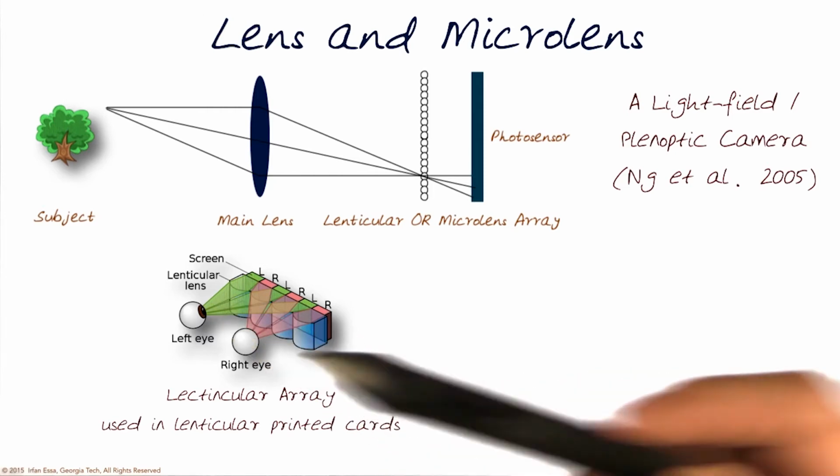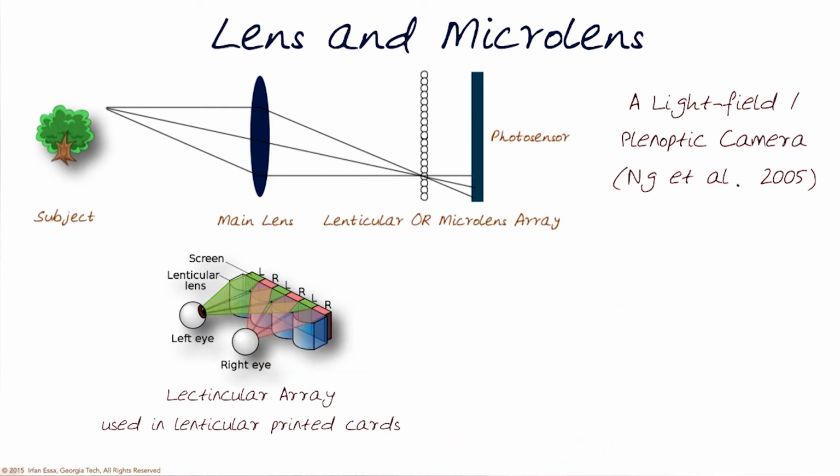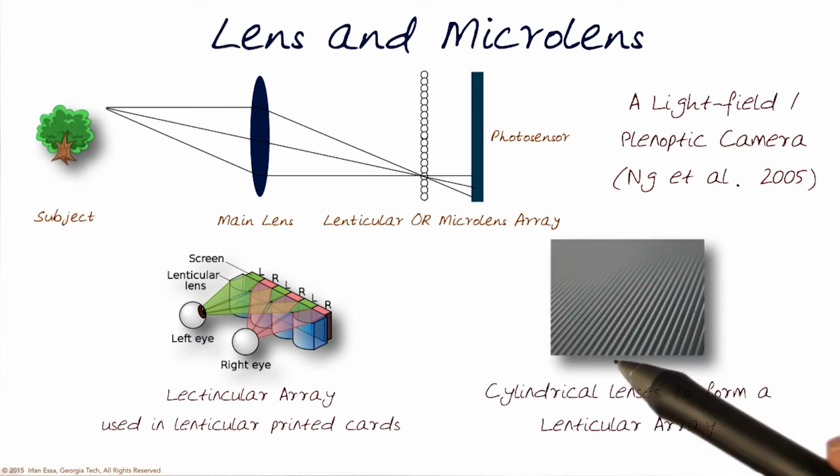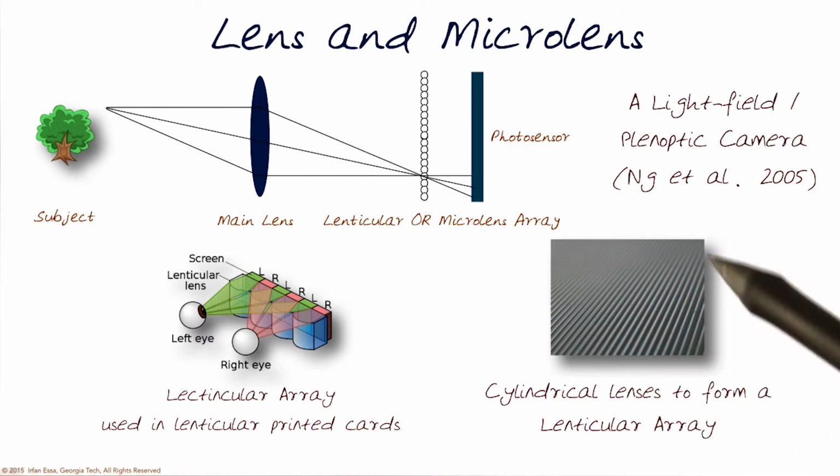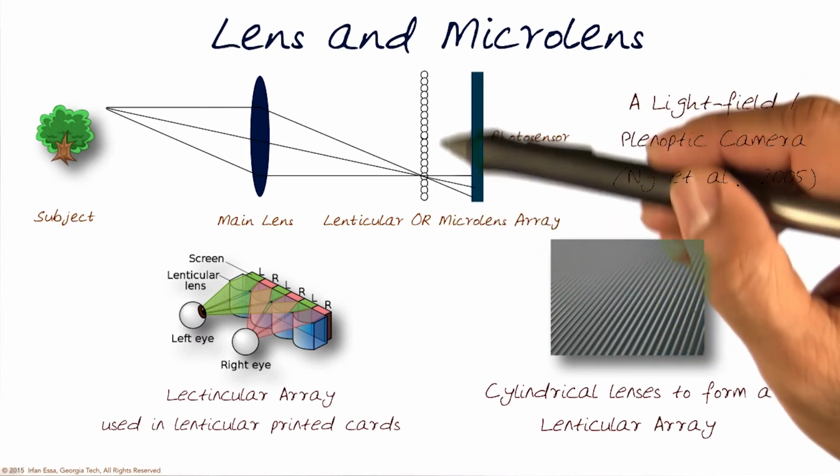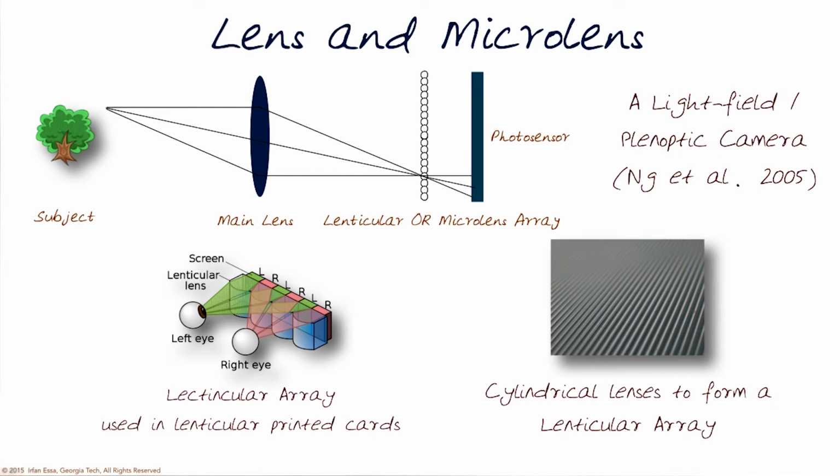I mean, lenticular arrays are one of the more popular ways. You may have seen them also for showing 2D or 3D images in a 2D plane. Of course, sometimes they could also be just cylindrical lenses that could be used to form lenticular arrays. Again, I encourage you to look up this kind of stuff. You may have seen a whole lot of these types of things already, but in essence, by putting something like this in front of it, cylindrical lenses like this, before a sensor, we can start actually now capturing more information.